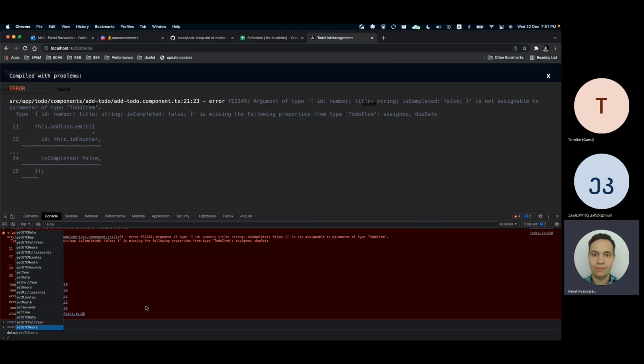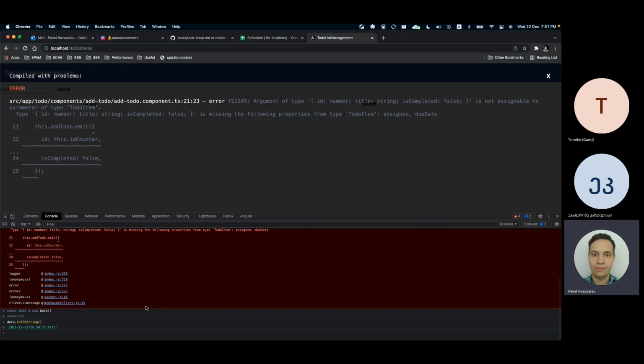Let's see how it looks like to UTC string. No, not UTC, but ISO string. In most cases, the date string will look as the following.